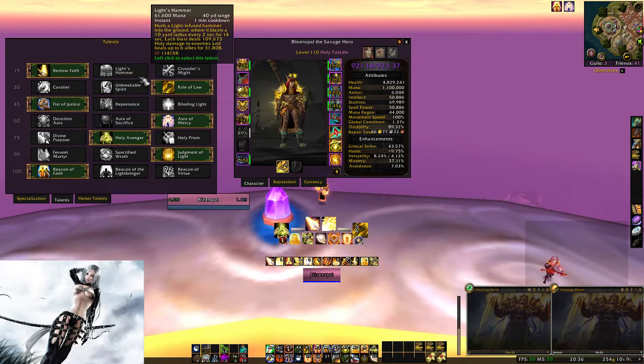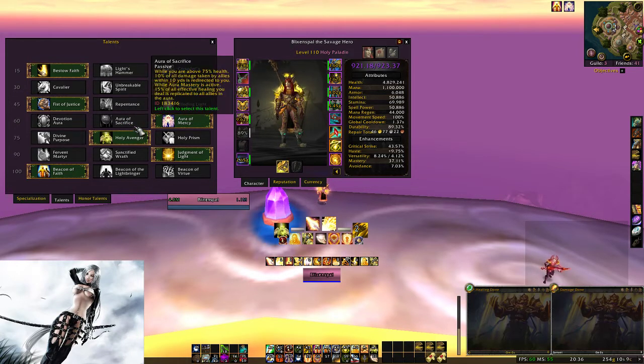The pro to it is it's going to give you the most throughput. You're going to see the most effect out of that if you want to just go for big numbers on the HPS, you know, for logs, whatever. This is kind of what you want to run. But the con behind it is some one-shot mechanics will kill you. Because you're taking 10% of all damage taken by allies within 10 yards.